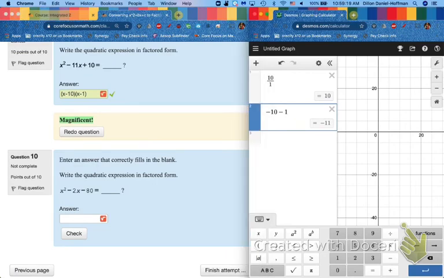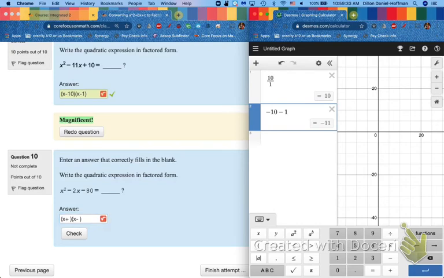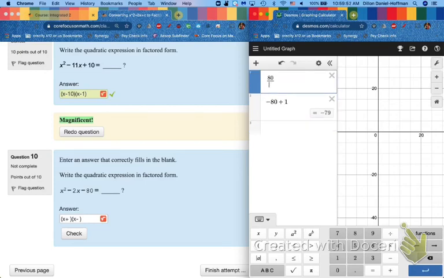All right. Then we end with one of the challenging ones because they're both negative. How is that possible? Well, it's possible because if we have a negative at the end, one's going to be positive and one's going to be negative. It just means that now our larger number, instead of being positive like we had before, is going to be negative to take this negative sign. All right, 80. 80 and 1. Negative 80, positive 1. Negative 79 or 79 if we reversed it. Not even close. We're going to have to go for a while.